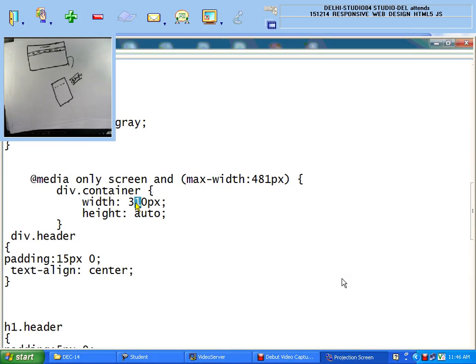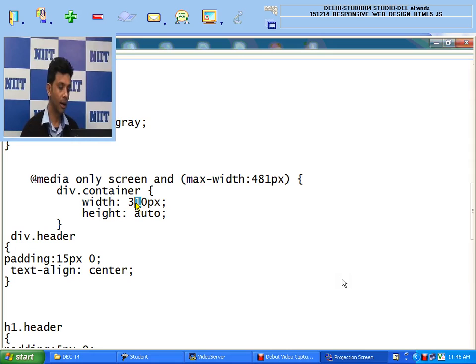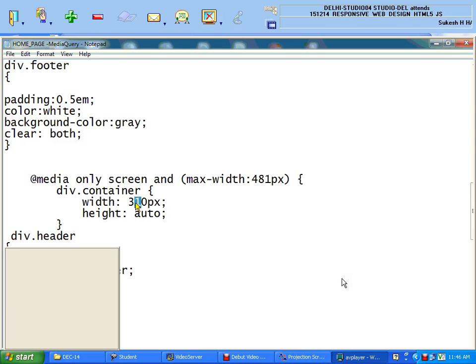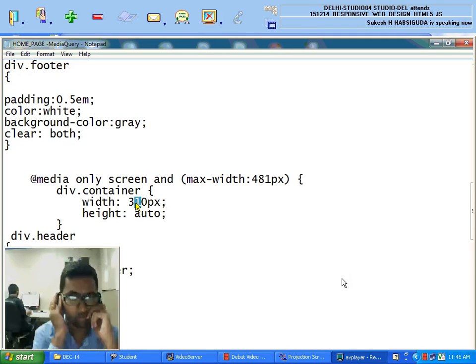So it means to say I will use a media query so that I can override the default style of my web page, and I can give a different style to my web page according to the screen. Okay, so I already gave the example of media query. Media query I will explain in lesson number 3 again in more detail.